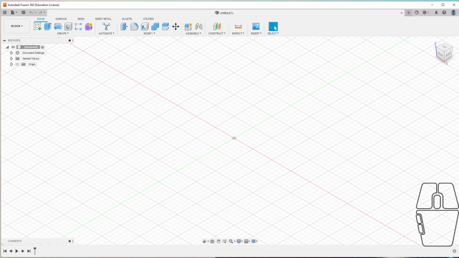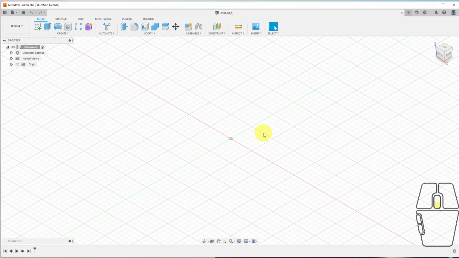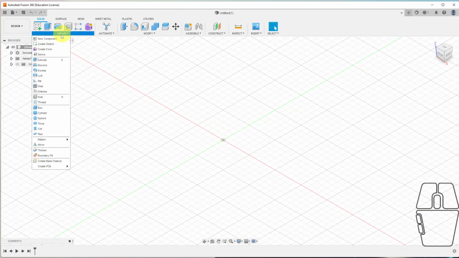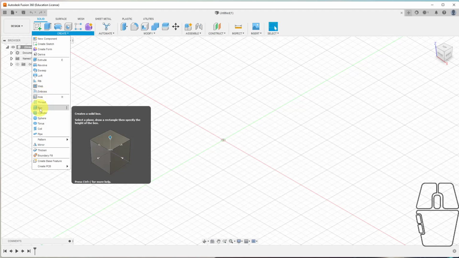So let's play around a little bit with making an object, and then we'll also work with selecting things and show you how that's different. So we're going to make a dice, like a dice that would be used in a game, a six-sided dice. So we go up here and we're going to click on create, and we'll choose box.